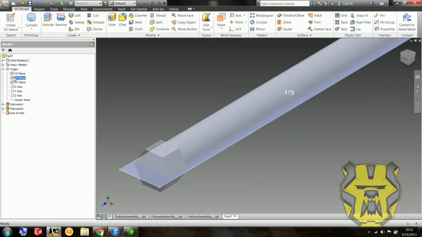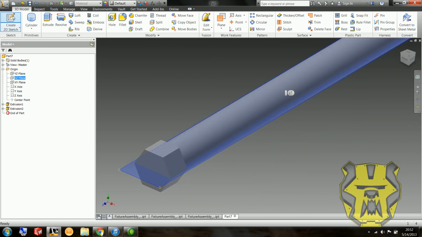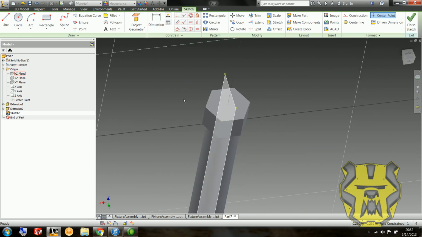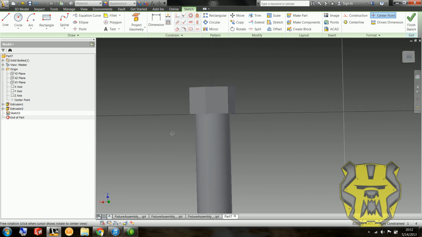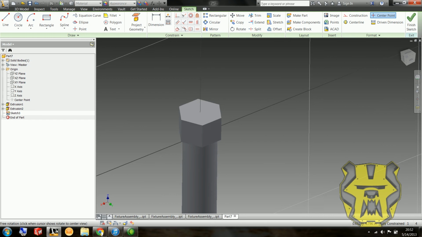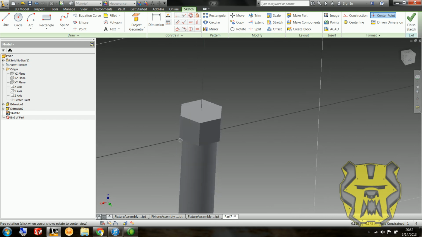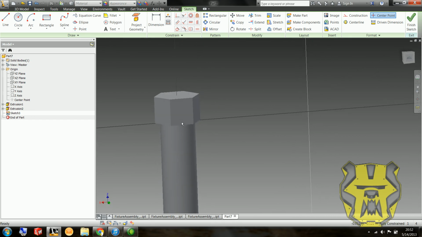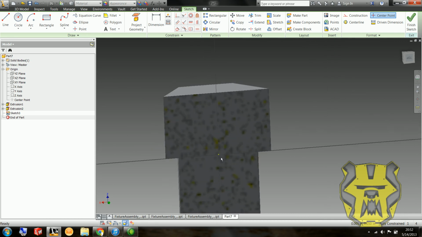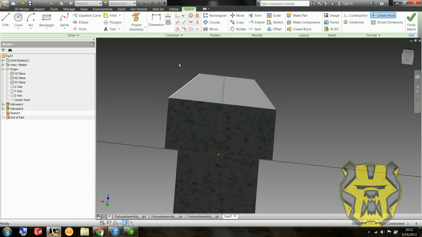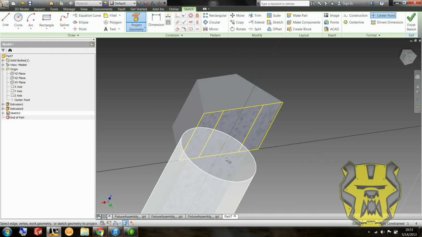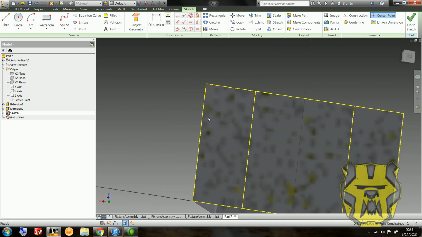So I'm going to select that, and then I'm just going to press S, which is a hotkey for sketch. But if I go and click sketch, it does a sketch on this plane, because I had it highlighted over here. So, that's great. Now I can do my sketch right in the middle of this part, but it's not so great because all of that head of the bolt is in the way of me actually seeing my plane. So what I'm going to do is press F7. That will hide most of it. It'll give me a cross section. Now I can go and do project geometry, which is just putting this 3D stuff on the 2D sketch so I can play with it.